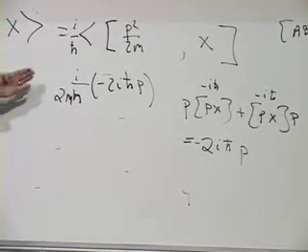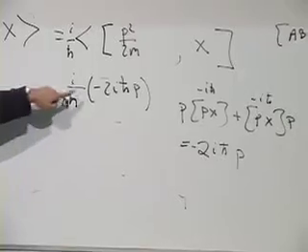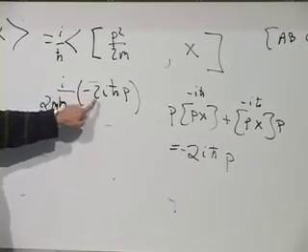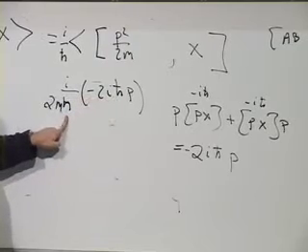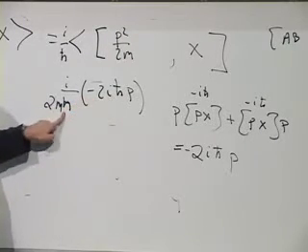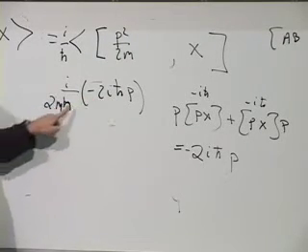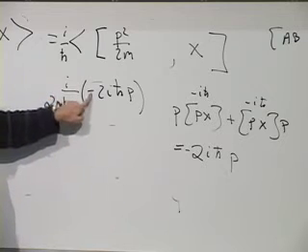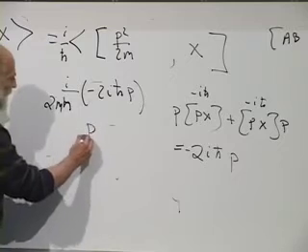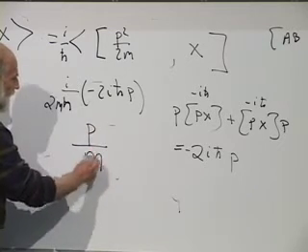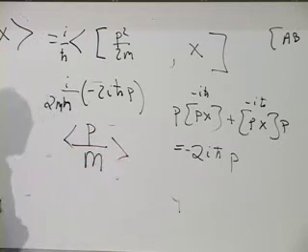I times I is minus 1. That cancels this minus over here. The 2 cancels the 2 over here, and the h bars cancel. H bar cancels h bar, 2 cancels 2. I times I is minus 1, and that cancels the minus here. And what's the net result? The result is P over M. Average of P over M.